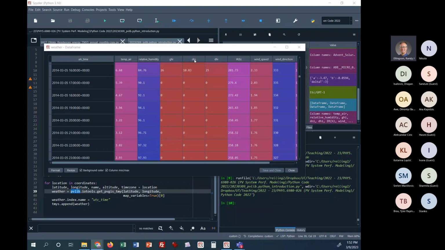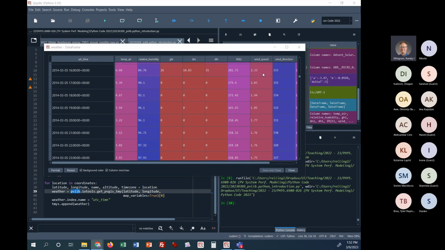And DNI has a definition that you're within like 2.5 degrees of directly looking at the sun, because there's a lot of scattering included in that first 2.5 degrees. DHI stands for diffuse horizontal irradiance. So the diffuse component is everything that's not the direct component. So on a cloudy day, DHI will be high, because most of your light is diffuse.